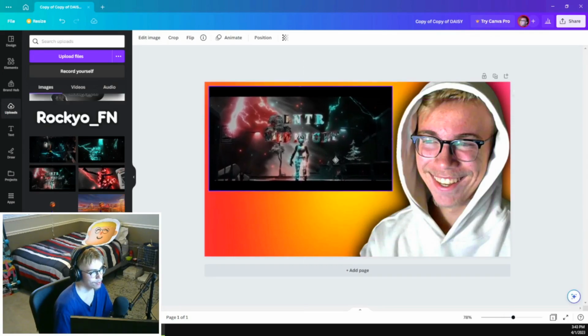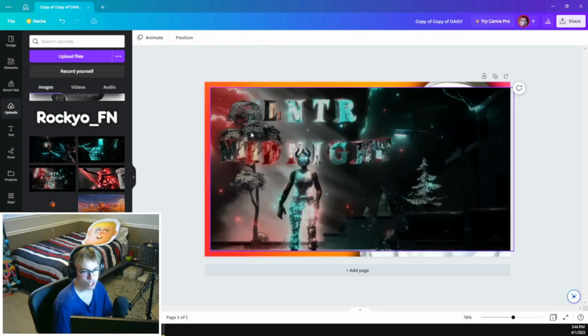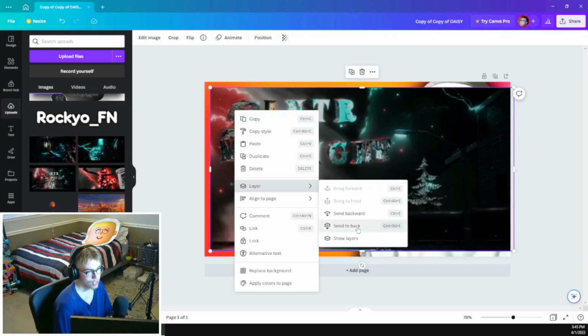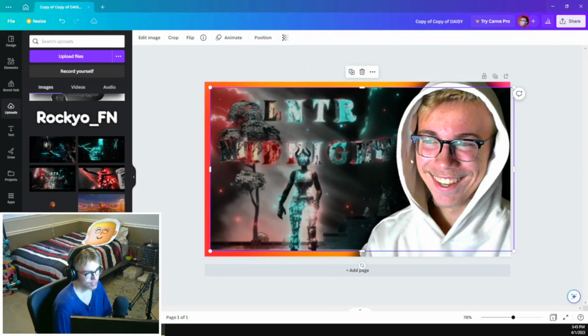So what I like to do is just leave a little bit of space in between the background and the photo itself. So I do see these black lines that are covering the top and bottom of the picture themselves. So I'm gonna cover those up by just resizing them like this. So whenever I have it resized the way that I want, I'm gonna send it to the very back. So the picture of me is in front of the photo. So I'm gonna right click on the image, hover over layer, and select send to back. I do wanna fix up this black and the red right here. So I'm gonna select it and then resize it to where it's behind me. So it just looks like that.